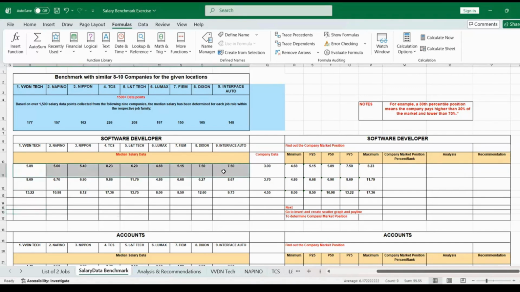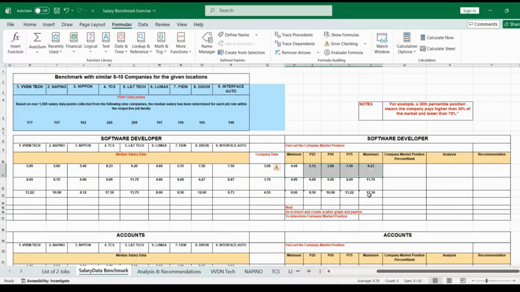Right. The question here is, the data set has already been provided to you. The pre-work has already been done. Now the task is that I have just put the numbers here, and I'll remove it. They have to do the calculation. So here you have to calculate minimum, P25, P50, P75, maximum from the market data. Don't include the company data, only this range. You are taking the market percentile, not the company data.